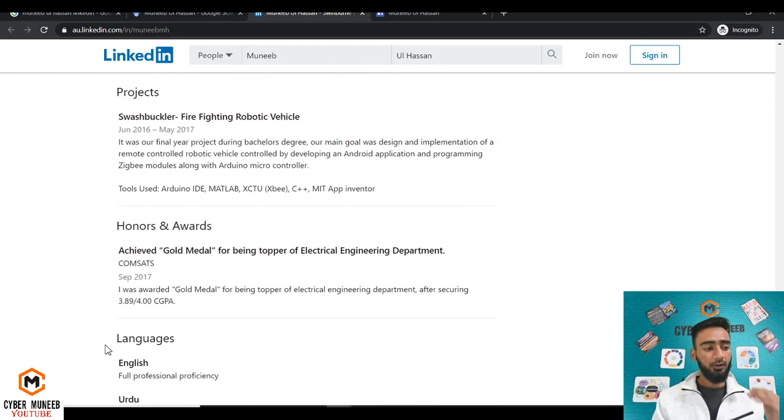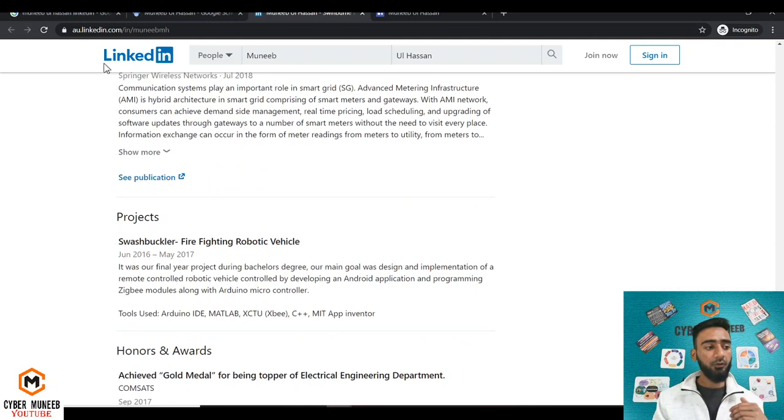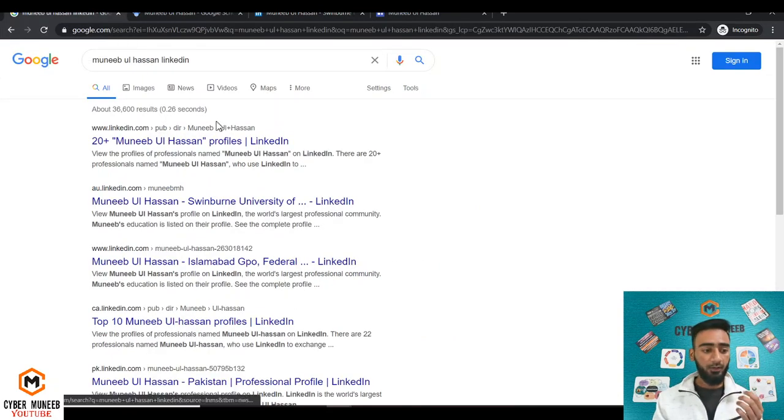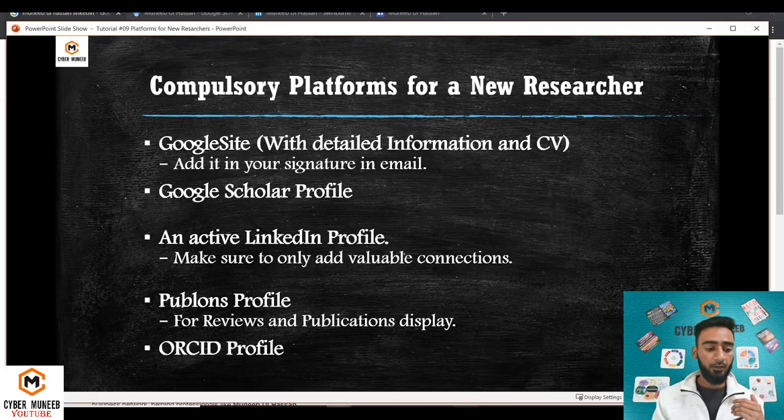So you can even add multiple things. If you have some other achievement, you can add it, but make sure that before adding the LinkedIn link to your website or to your CV, it is up to date, and it should be updated on a regular basis.